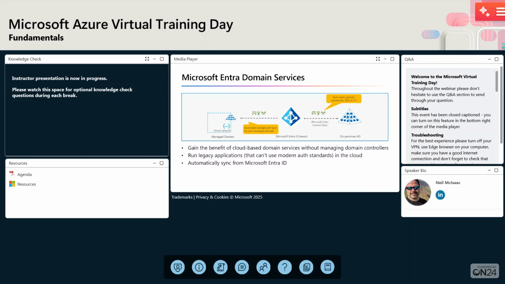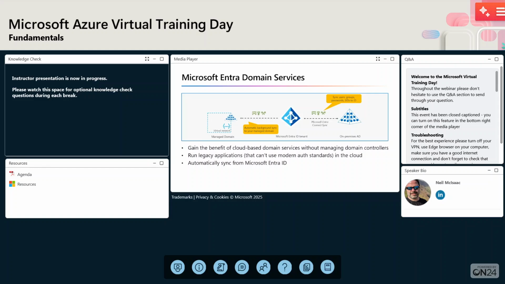This way, you can gain the benefits of using cloud-based domain services without the need to deploy, manage, or patch domain controllers. So you can focus on your core business activities while Microsoft handles the infrastructure. Additionally, Microsoft Entra Domain Services can be configured to automatically sync from Microsoft Entra ID.